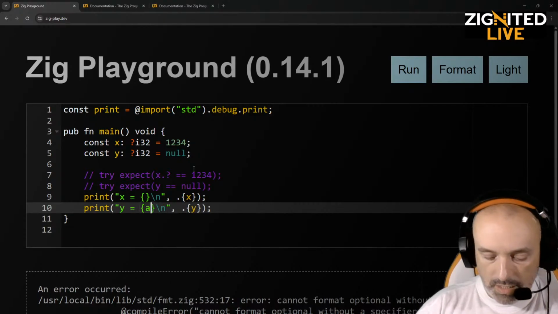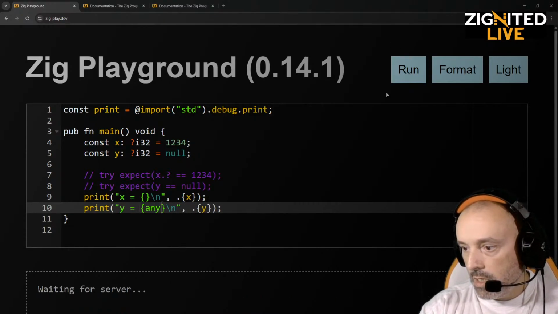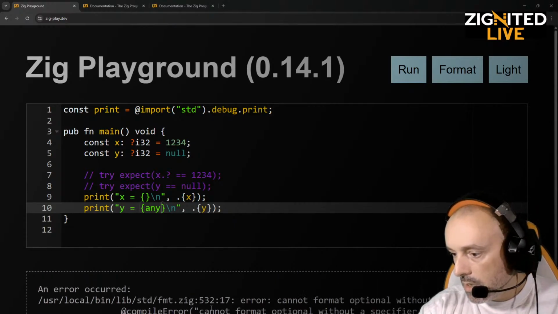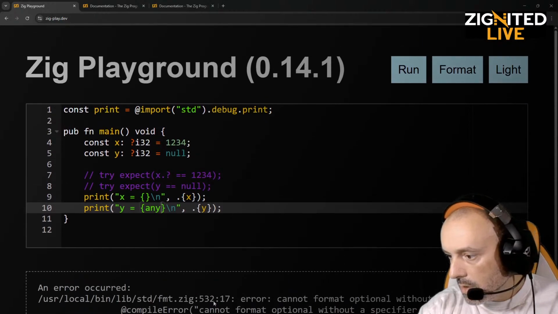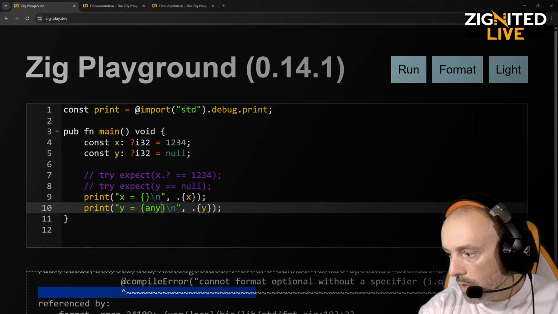So for the null, let's do any for 1, 2, 3, 4. What does it say? This is weird.